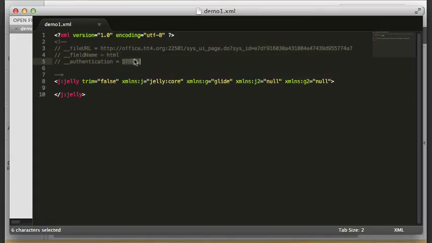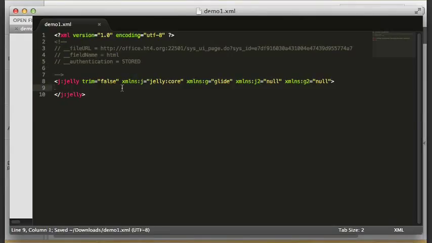Notice what happened here. Our username:password just got changed to stored. This is for security, so that when it gets saved up into ServiceNow, or if people are watching you code, they don't see your credentials. Once you hit save, it stores your credentials in a cache local to your machine, and every time you save from here on out for this particular URL, it's going to pull from those credentials.